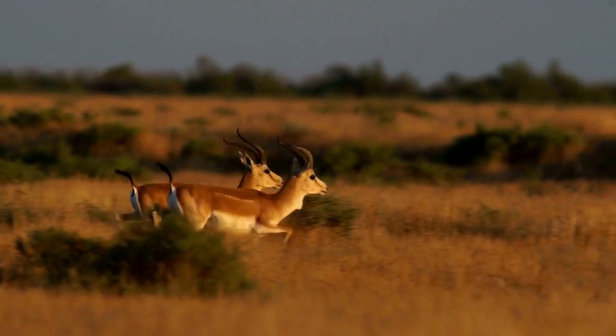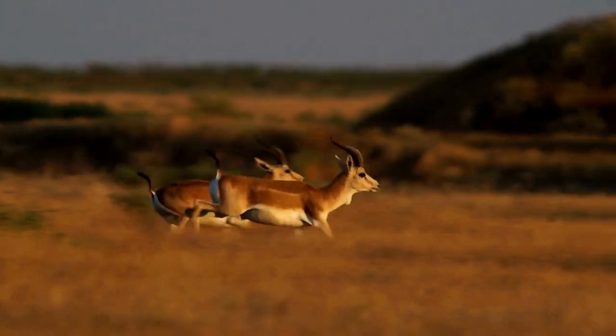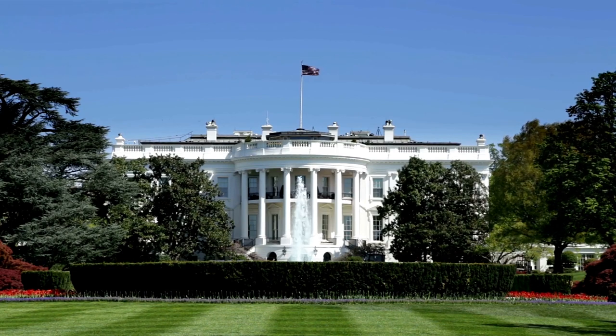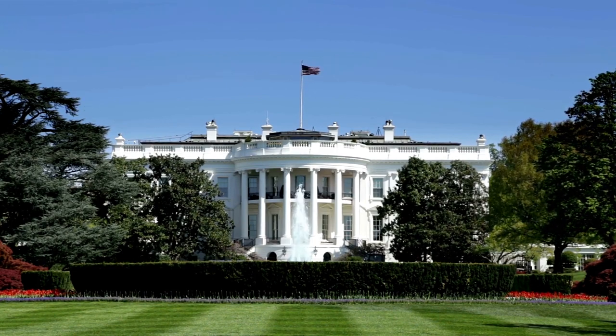The appeal of the .300 Win Mag is that if I had to pick one rifle for big game hunting, the .300 Win Mag would be it. You can take even African game with this — not elephants, but a lot of that medium to larger African game. It's also the choice of the Secret Service because of its flat trajectory. It's an incredibly flat-shooting round that can really get out there past 1,000 yards.